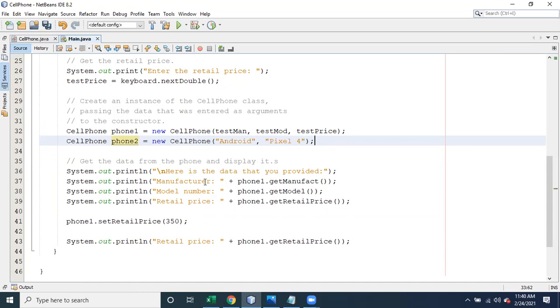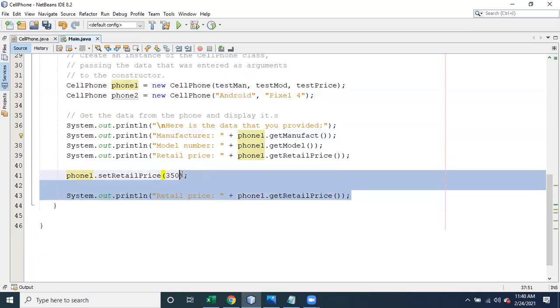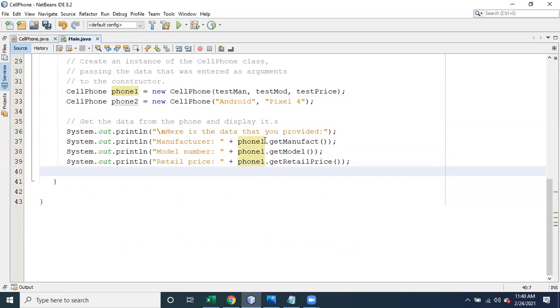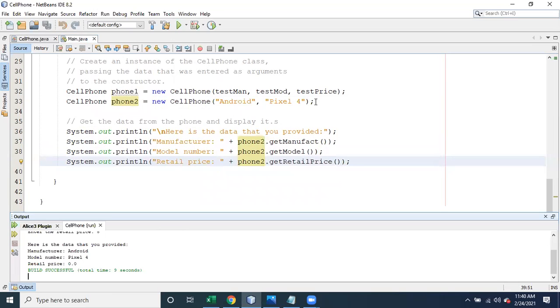But if I wanted to print this data, I could just change this here to be phone 2. I'm gonna have a little problem here because I didn't set it. I have to enter, oh, you know what? I'm just gonna put data in here because I have it doing it, but it doesn't really matter what I put because I'm not using that phone right now to print. But see how the Android Pixel is 0 because I never set the price. So a default initializes to 0. And you probably don't want to leave it like that. Probably want to set the price.